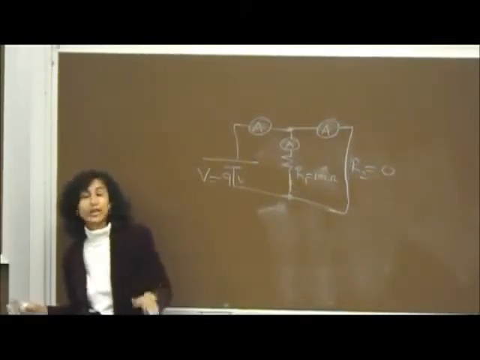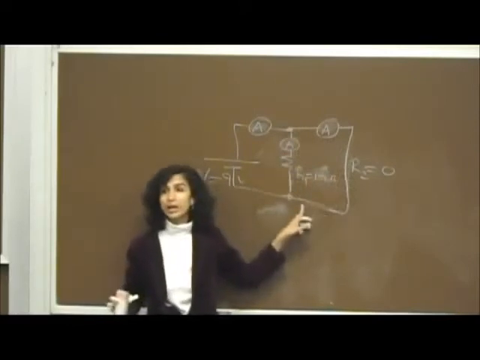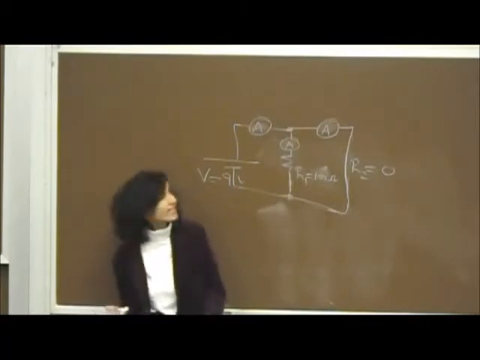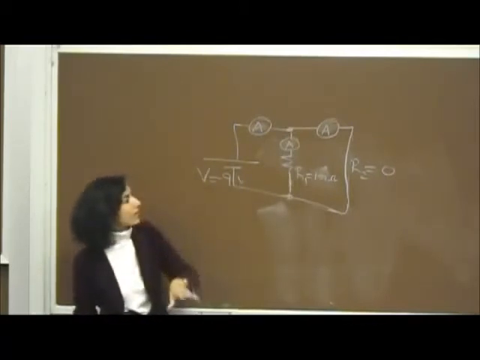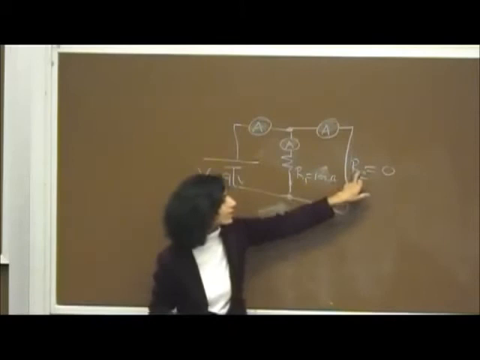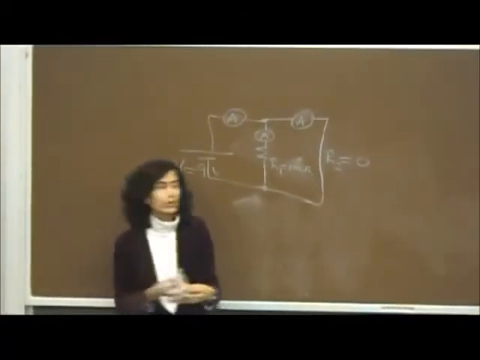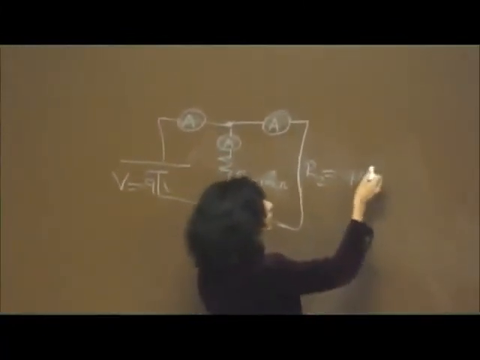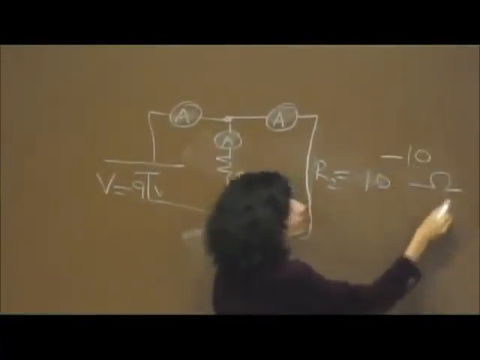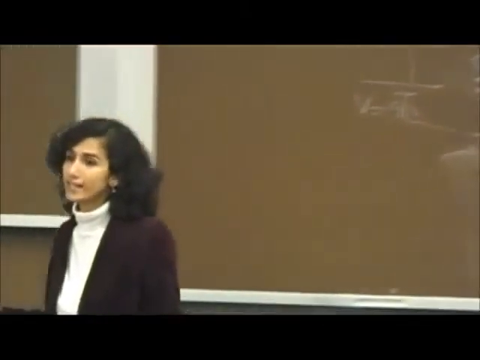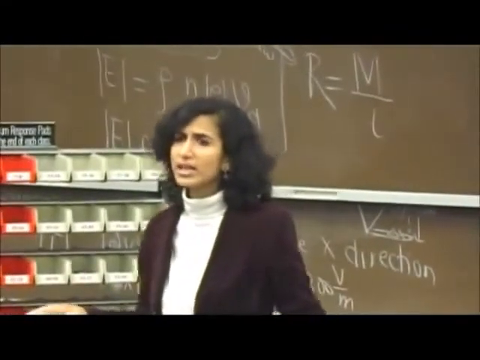That's what shorting does. If you have a short circuit, there is no current flowing through this thing. Think of the fact that this is not really 0, but almost 0. The best way to think about it is to think of this as 10 to the power minus 10 ohms or something really tiny, because copper wire is never completely resistance-less. You're not talking about a superconductor. There's always going to be some teeny tiny resistance. So let's say that this is a very small resistance.